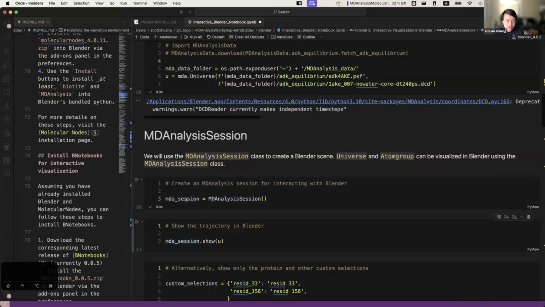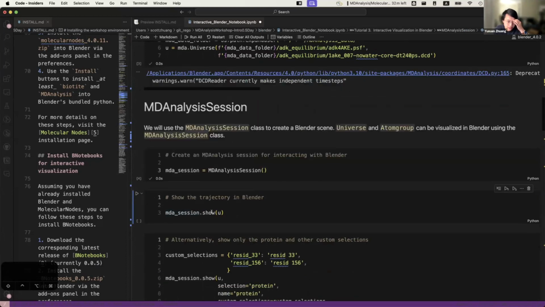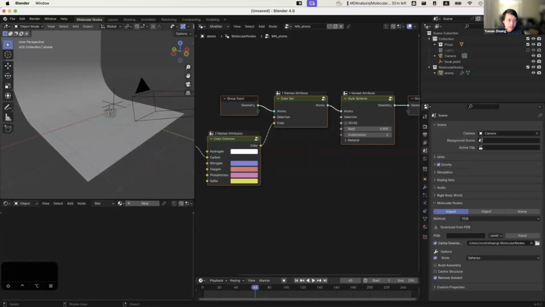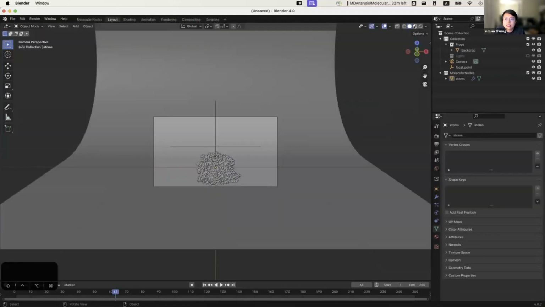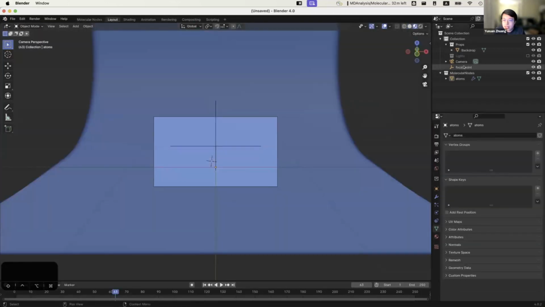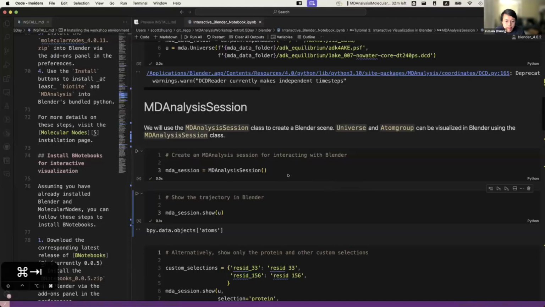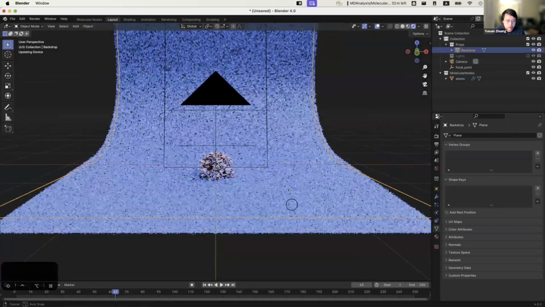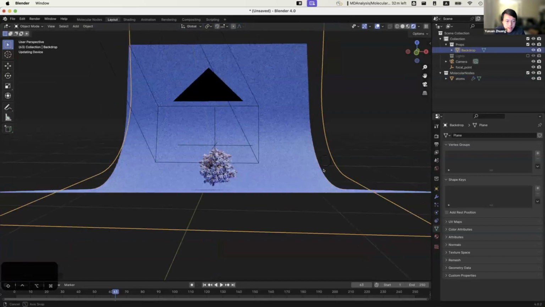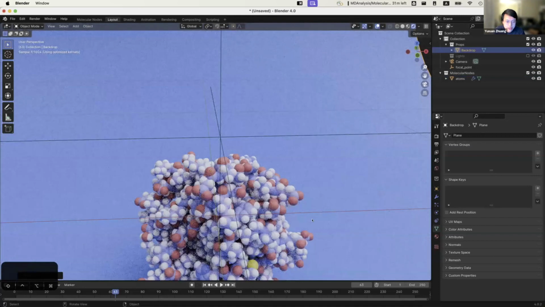If you load it, it will be the session that's directly connected to Blender, and you can simply use the MDI session to show the universe. So this will work. As you can see here, the universe is already showing up. By default, it's showing as balls, all the hydrogens, all the balls here. I just click this a little bit, like what I've been shown as well by Brady.